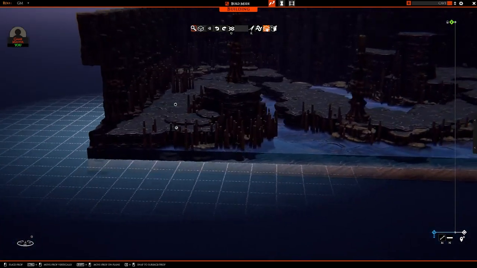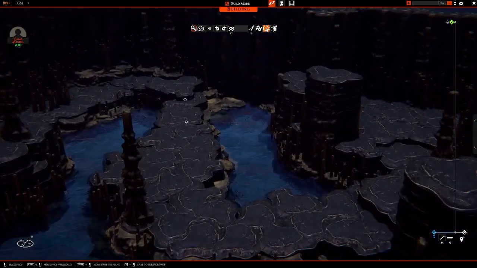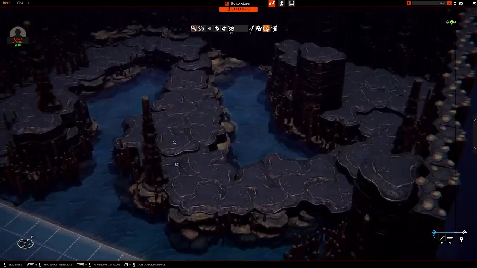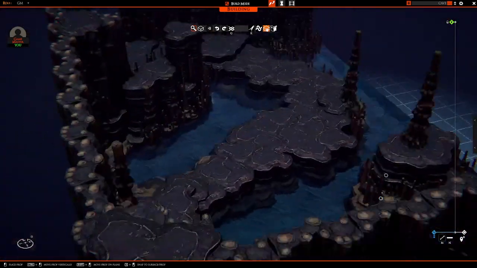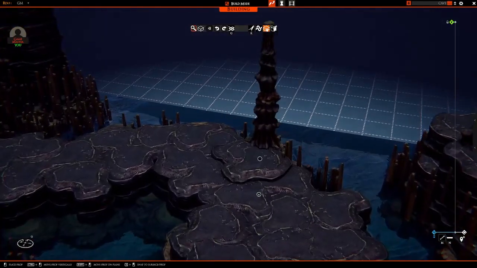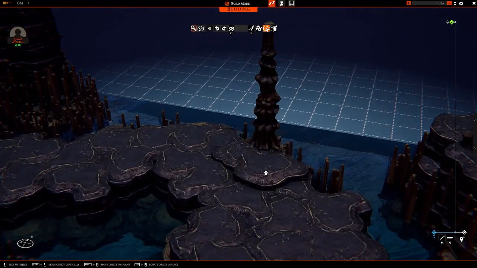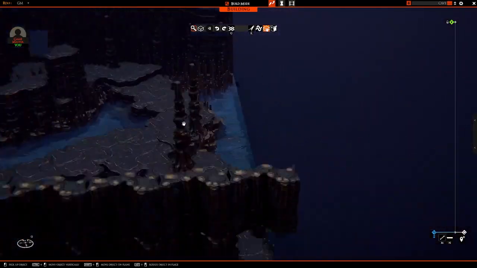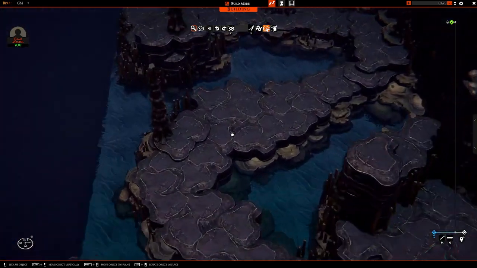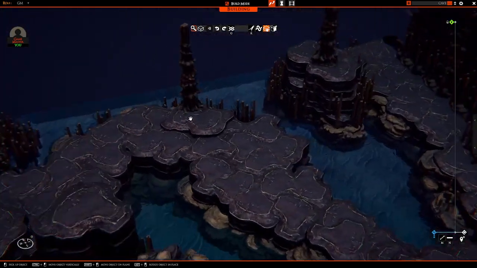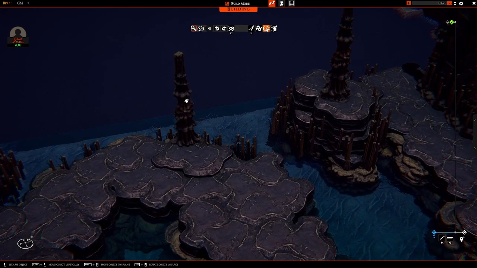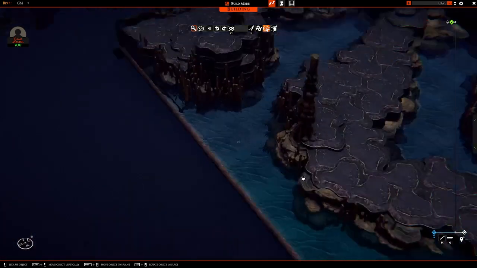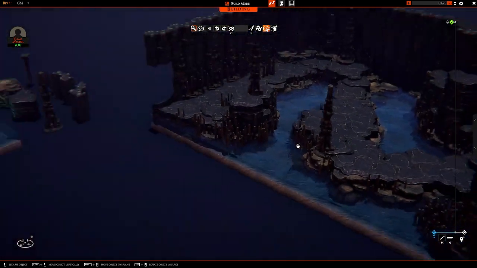There we go, so we're just varying that a little bit. You do not have to do that, but I find it helps. Here I'm just adding this too, so that this pillar isn't just jutting straight up, because I can't imagine that this is representing the liquid here with all sorts of minerals flowing down and then seeping out on the floor and forming the shapes that we see today.